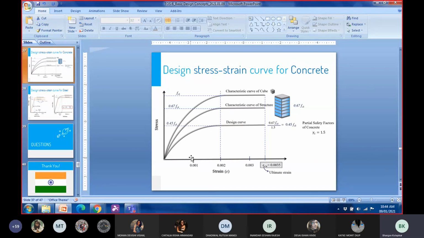Is it clear? Yes, but if the strength depends on the size, then why do we take the cube as a standard? Wouldn't the size differ with the application where the concrete is used? Shouldn't we test the concrete for that shape and size for which it is being used?